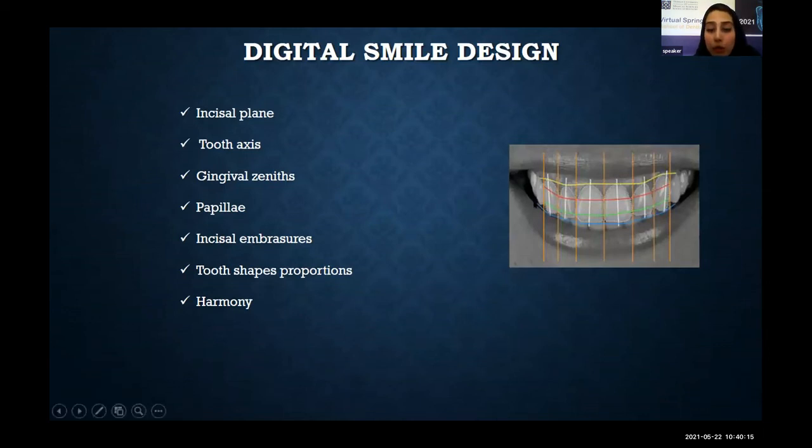For example, we should check the incisal plane to be parallel with the interpupillary line, and the tooth axes to be parallel together and a little convergent to the midline. We can check the gingival zenith, papilla, and the incisal embrasure that is related to the sex and age of our patient. We can check tooth proportions, and in total we should provide harmony in our designing.